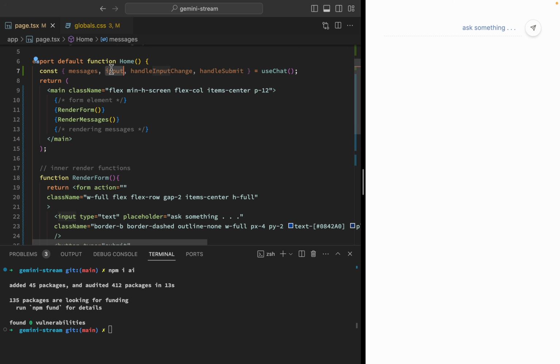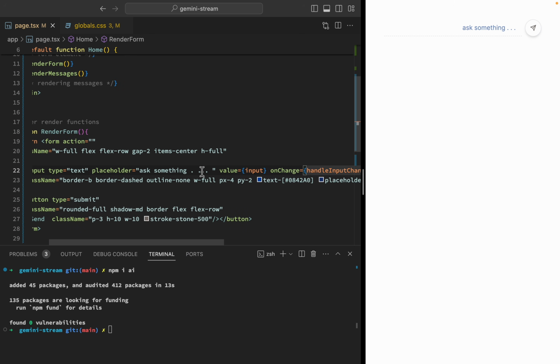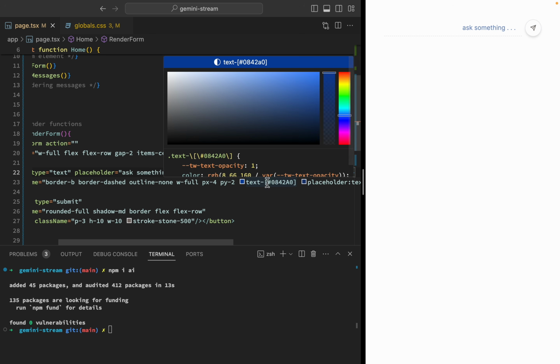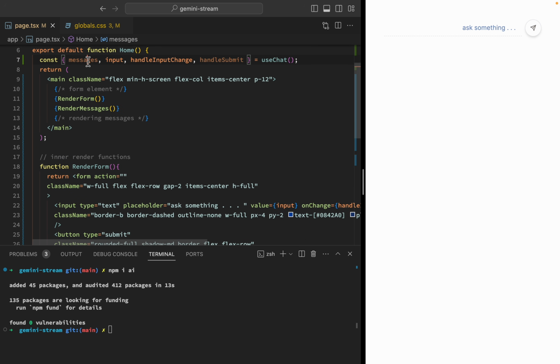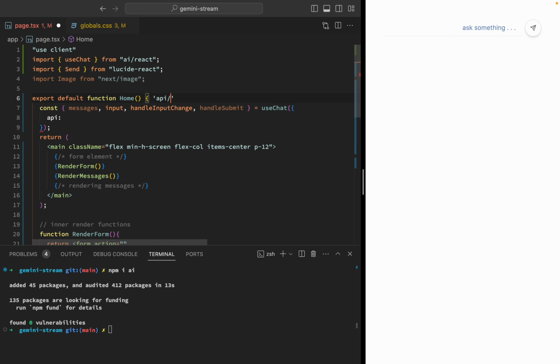After this is done, I'm going to wire this input and handleInputChange with the input that we have created. So I'm going to say value is equal to input and onChange is equal to handleInputChange. That is going to make sure that whenever this input has changed and whenever you are submitting the form, this input gets pushed into this messages array before sending it to the API. And this useChat actually expects a config object, and you can specify the API name. By default, it tries to look for the API with the name /api/chat. In most cases, you will probably use a more descriptive name, and in our case, I'll be naming my API /api/genai. And whenever you use the handleSubmit, it's going to make sure that this sends a post request to this specific API.